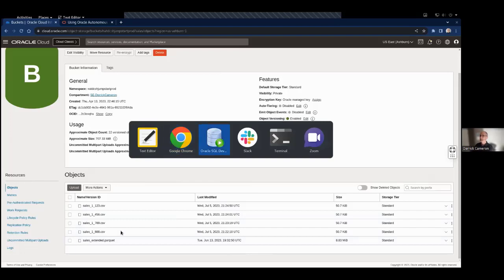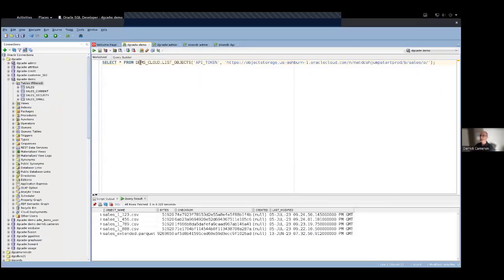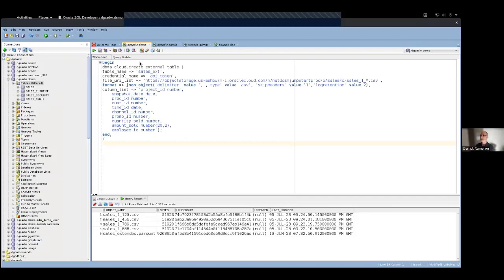We did that in a previous presentation. A kind of important thing to note here is the wildcarding, sales1 star. I do have to specify the structure. Yes, there are headings, but the structure is not in there.